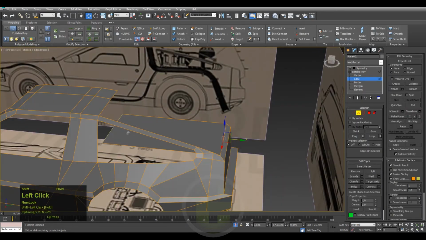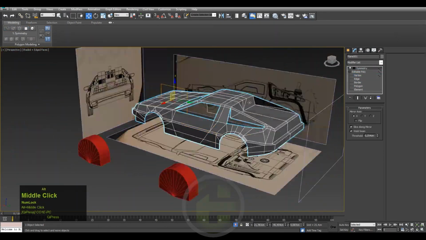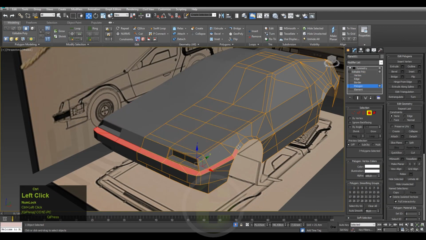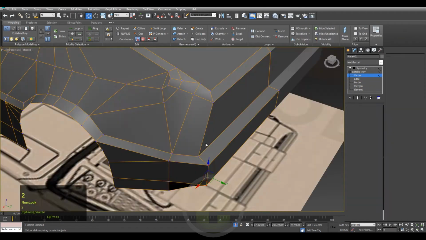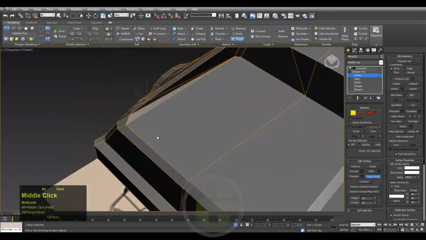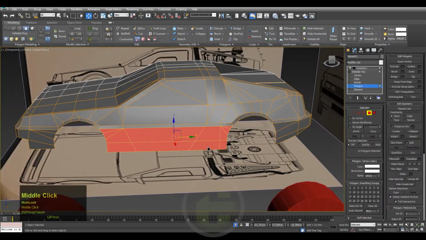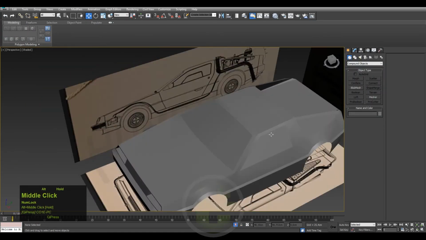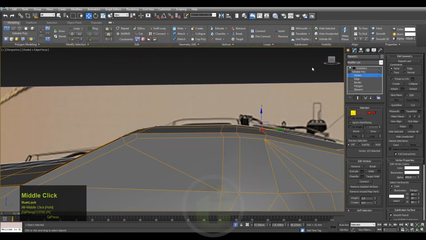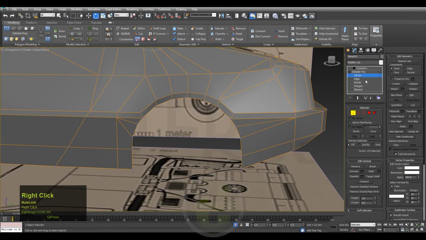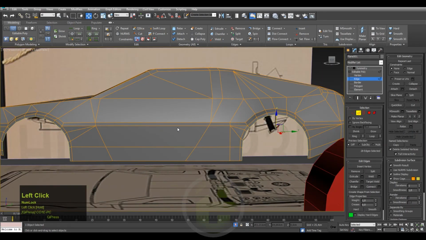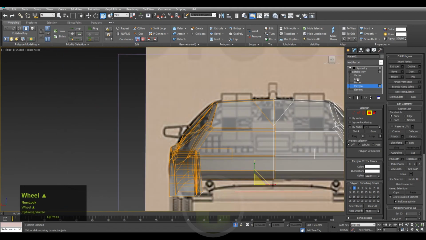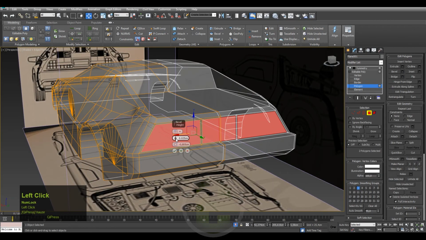When I build a car, I always use the Symmetry tool first of all, so I can see the full view of what I'm doing. This is easier to build the base mesh, I think. Just like I did here. And after that, using the simple methods I mentioned before: weld, bevel, extrude, connect.